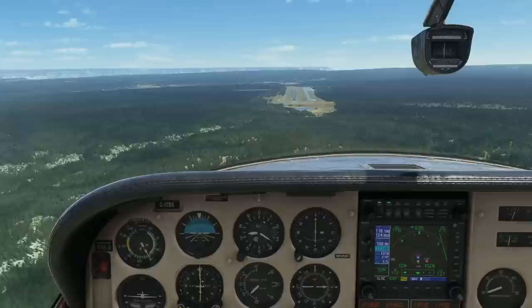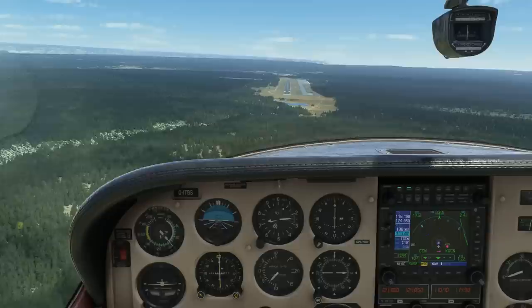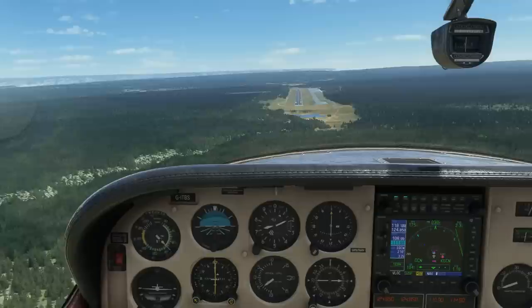Start reducing speed now, so we'll come back off the throttle, take the carb heat once again. And as you've seen, by and large, minus a couple of bugs here and there, everything seems to work pretty much correctly. Again, not study level in terms of its implementation, but certainly accurate enough that you can fly the Cessna 182 in a fairly detailed fashion. You can run through all the real-world checklists.